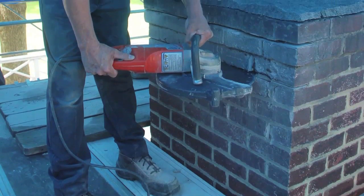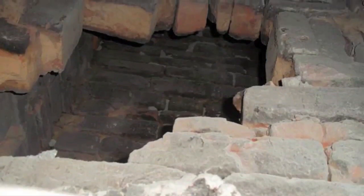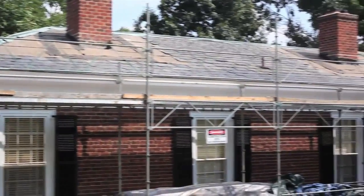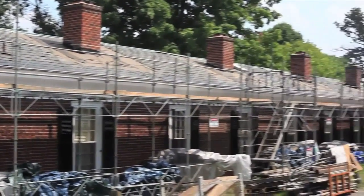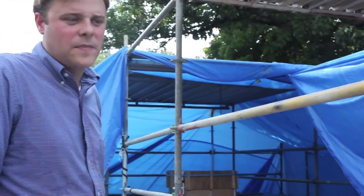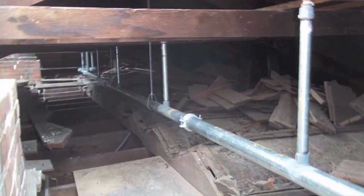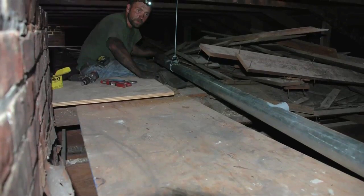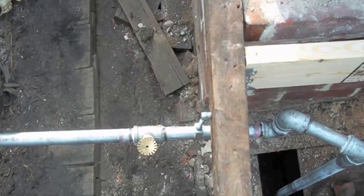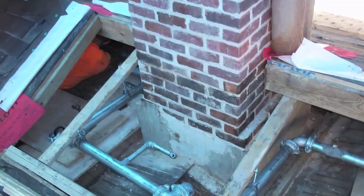After this, UVA masons would come through, point up any deteriorated mortar, and in some cases rebuild entire chimneys. In advance of that work, UVA masons also rebuilt fireboxes, parged smoke chambers, and repaired the hearths within the different student rooms. And that's all part of the chimney work. The other part of this project was installing sprinkler lines. As a part of that, UVA carpenters and masons proceeded ahead of the sprinkler contractor, drilling holes through the partition walls between the rooms, and in some cases through the floors and through the ceilings in order to access the sprinkler pipes into the attic.